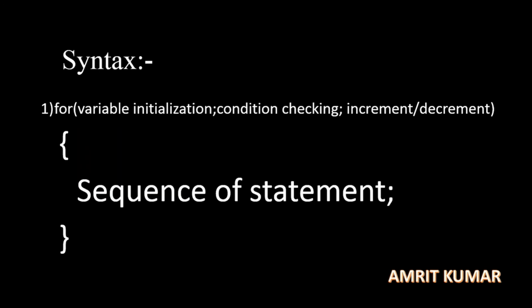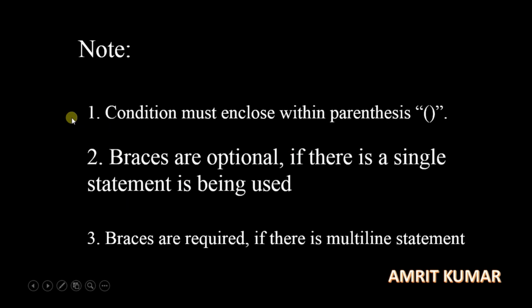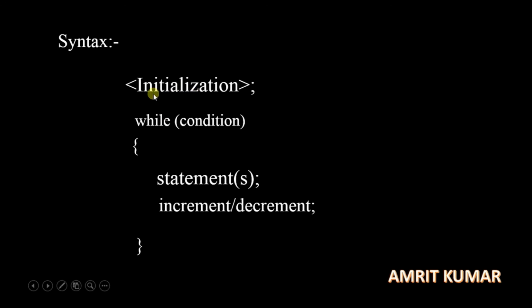Okay, so here it is, the syntax of the for loop. If you compare the for loop with the while loop, the syntax varies. What is the actual working? Here you will see the syntax, and if you compare it with the while loop, you will find that the variable initialization in the while loop was above the statement. Here you will see that initialization is above the while loop. What about the for loop?